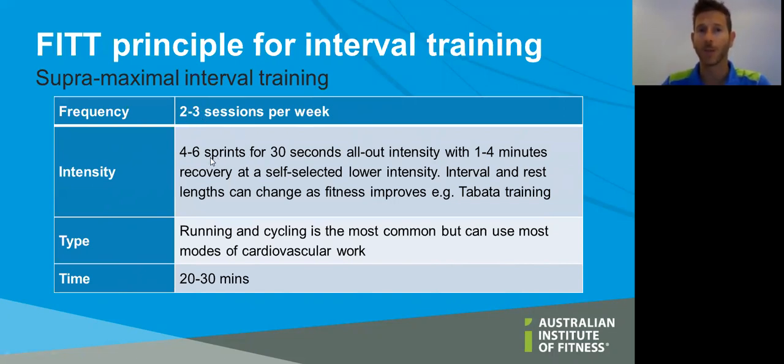Now this type of training we're doing around 4 to 6 sprints of around 30 seconds at all out intensity. We then have a self-selected 1 to 4 minute rest at a lower intensity. And we might be doing this over a period of time. In a great example, I'm sure most of you guys have heard of Tabata training, where we've got 20 seconds on, 10 seconds rest, and we do that for 4 to 8 minutes for a training session. That's a type of supramaximal training.